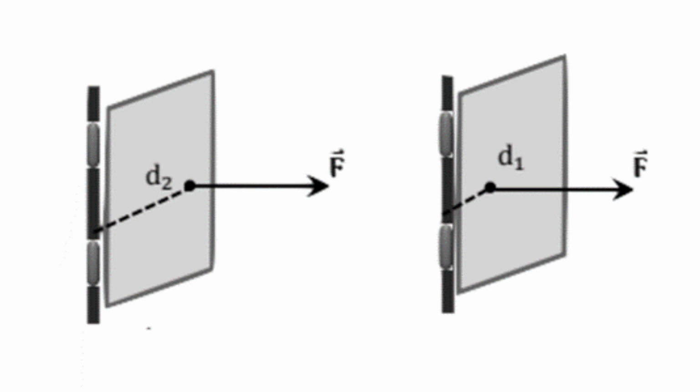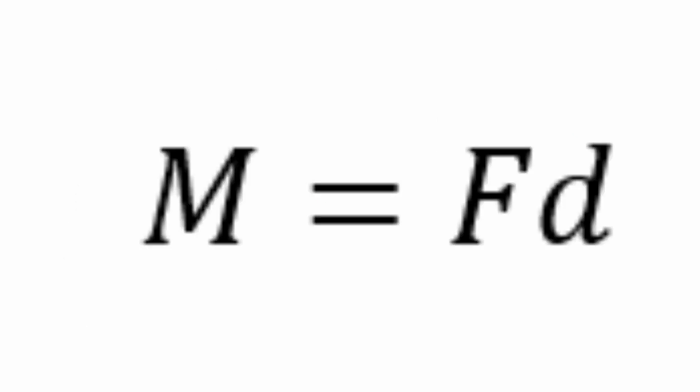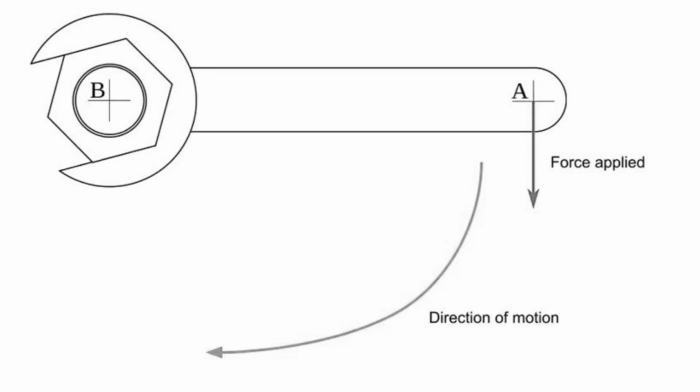Why is that? The distance, or specifically the perpendicular distance, from the hinge to the door handle is more, which is why the turning effect produced by the force is more as well. We often use forces to cause an object to rotate, in other words, we need forces to create a moment. A moment can also explain why it is easier to use a longer spanner than a shorter spanner.